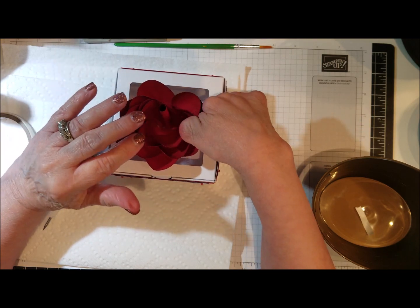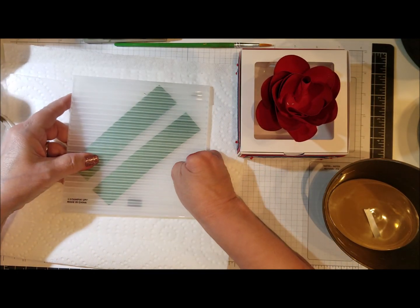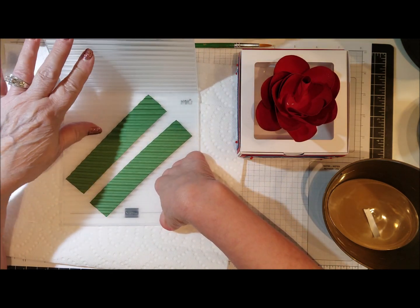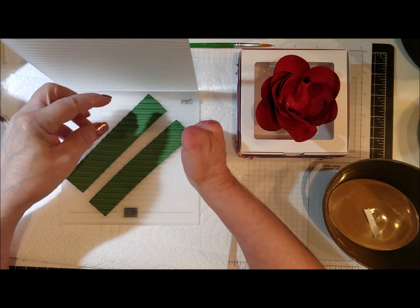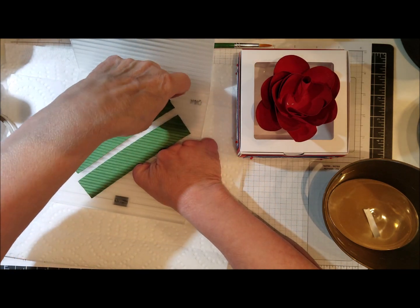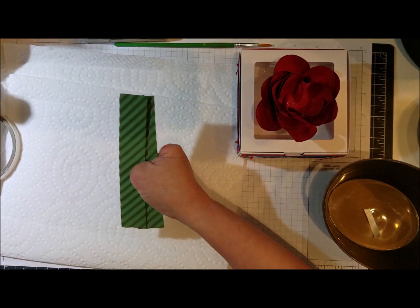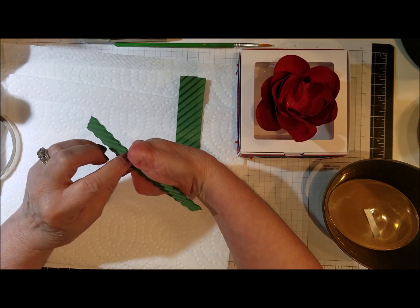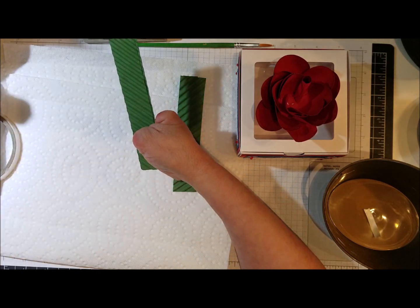Okay, you know our corrugated embossing folder? Well, what I did was to take it over, and I cut 2 pieces that measured about 4 inches by 5.5 inches of the garden green, and I scored them at 1 inch, folded them over, and then brought it in the corrugator. And hopefully I didn't squish it, because sometimes if you press these too hard, if your layers are tight or your machine is tight, it has a tendency to want to crack on them. Now what I was looking for is to make sure that I had my opening, because when we do this, we want to cut on the fold of this.